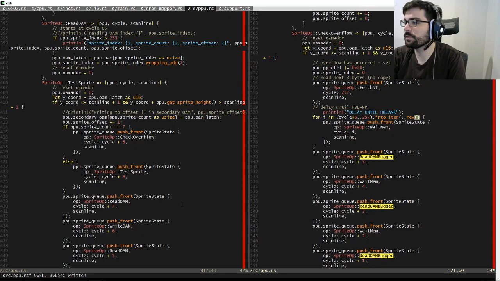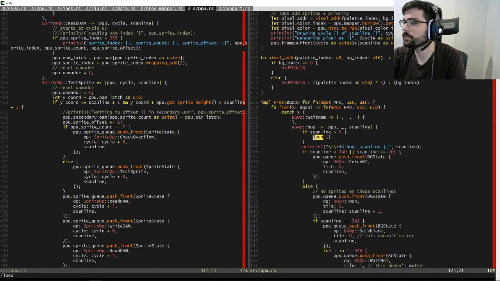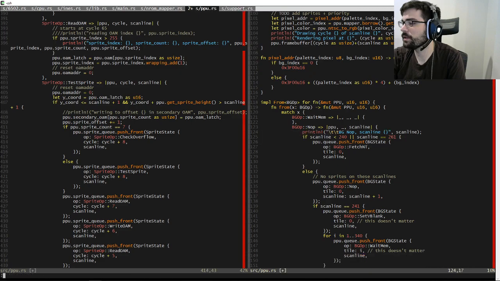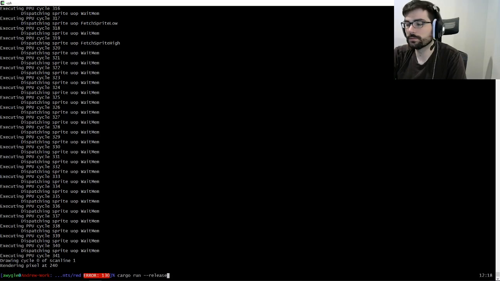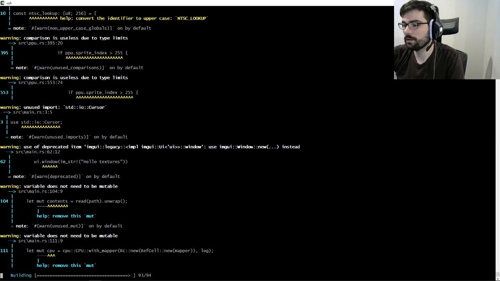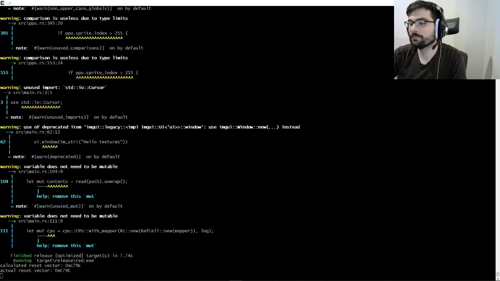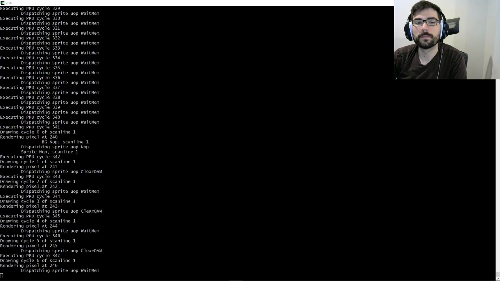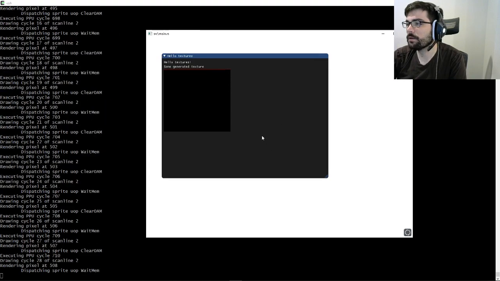So now let's take out the loop and just kind of see how we do. It's extremely slow on account of all the logging and stuff, but that's okay.